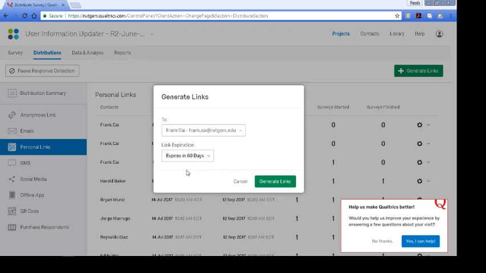So the 60 days is just a landmark. But it does help you to keep track of how many active links are out there. There are no links living longer than other ones. They're all going to expire at about the same period of time, so it's easier for you to keep track of that. I would recommend not to change this. It really does not matter. You don't have any permanent or long-term impact in any method. So then go ahead and click on generate links.